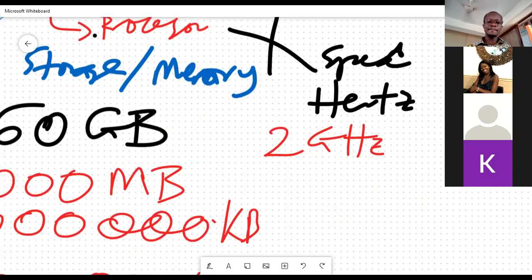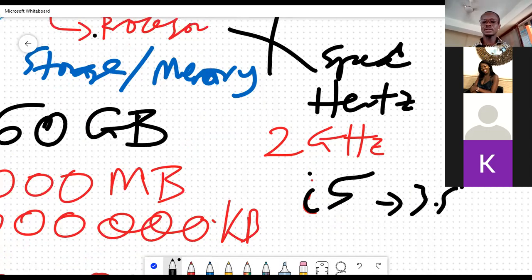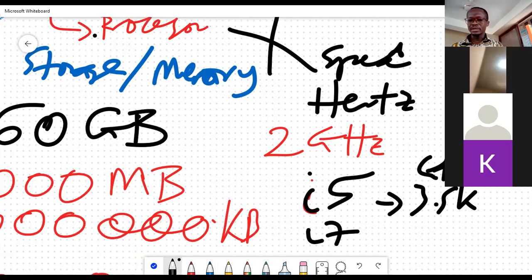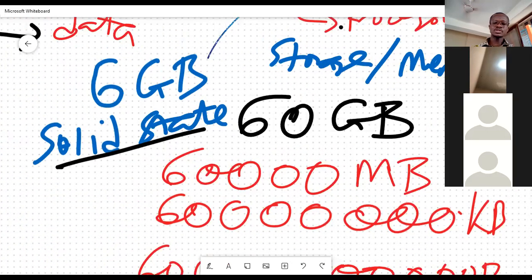Of course, my PC is using an i5, and I bought it for about 3,500 Ghana cedis. The i5 is actually determining this price as you go up. 3.5K Ghana cedis is cheap. I went elsewhere and it was very expensive. For an i7, you would be paying 5,000 Ghana cedis upwards. Anyway, I'm not here to talk about that. My focus is not on the price of laptops.